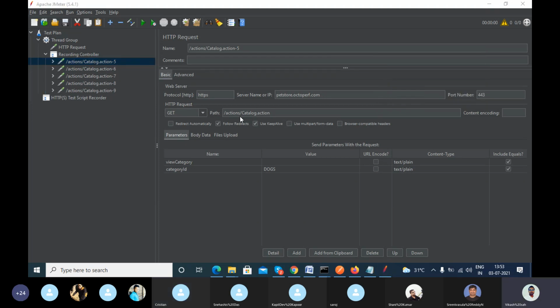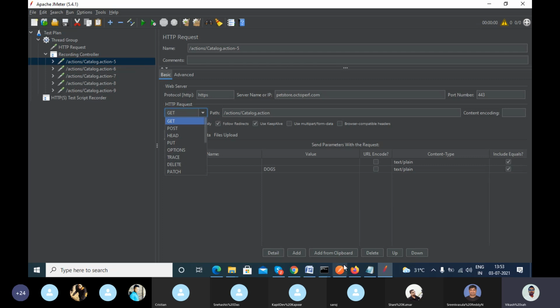It automatically assigns the protocol, server name, and path, and what method it is using. So you don't have to map things manually. This recording will make things easy.